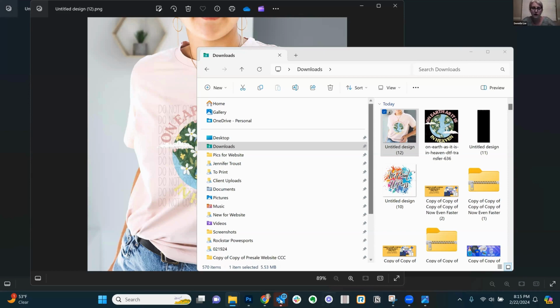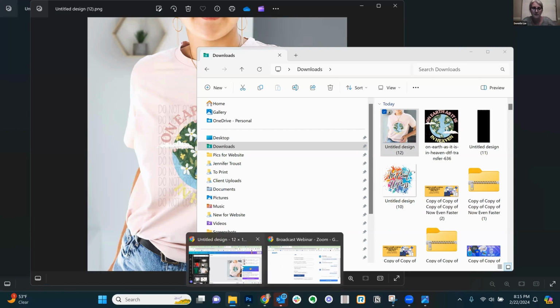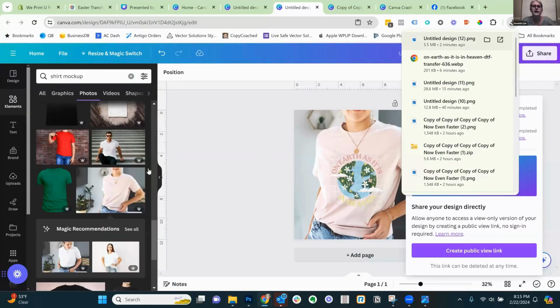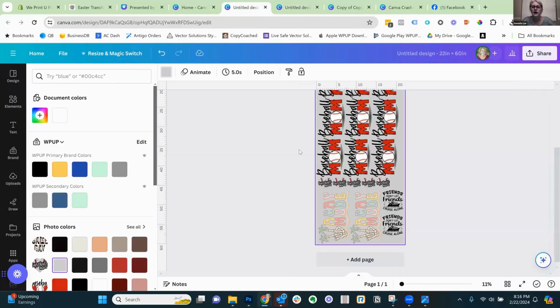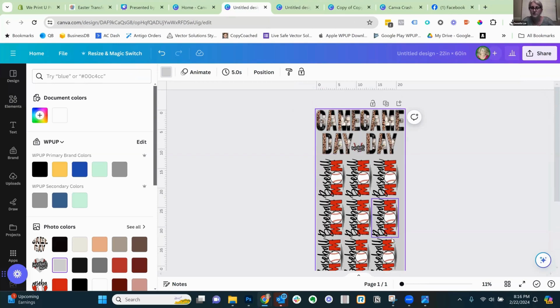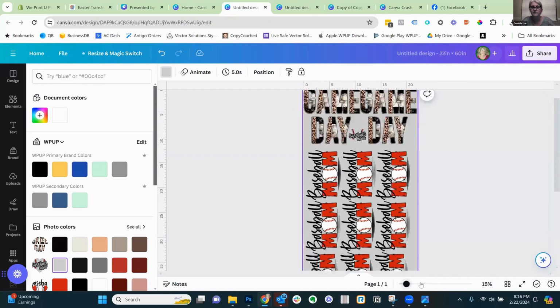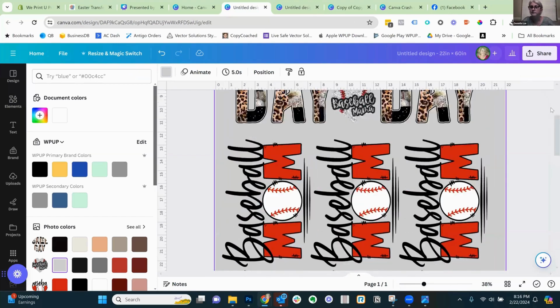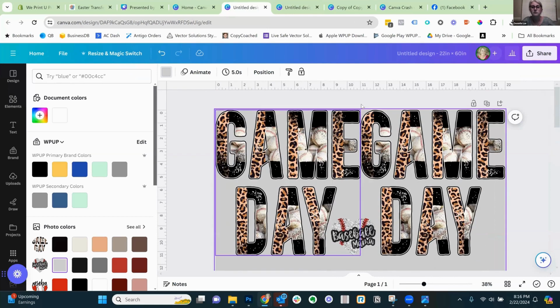Yeah, so if you were talking about how close I had game day on the gang sheet that we built, as long as, and let me see if I can zoom in on that. When you zoom in, you can see that it is really close to the edge, but it's not touching and it's not beyond. So this will print without a problem. It's not going to get cut off.